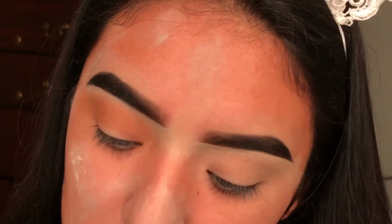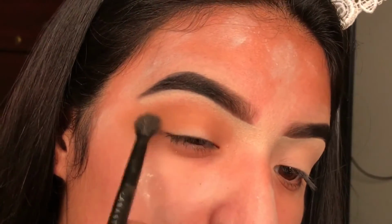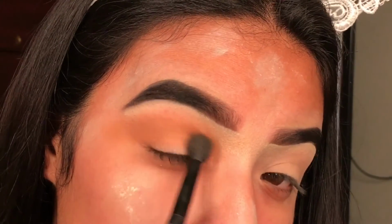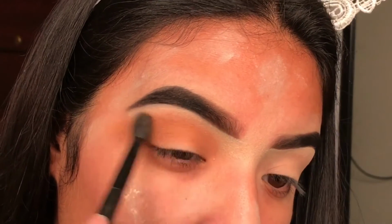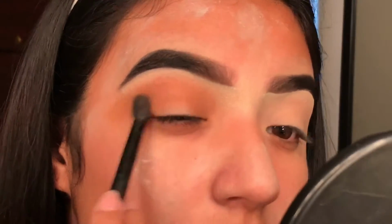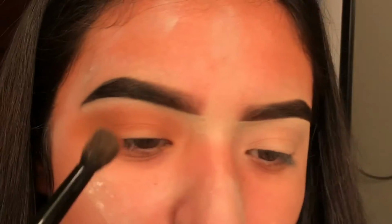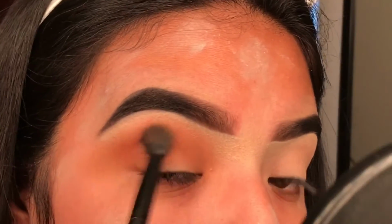Now I'm going to do burnt orange. And I'm going to put it in the same areas. So now I'm going to be going in with Realgar. I think that's what they say. Maybe it's regular, I don't know. It's like the orangey one. I'm just blending that in.